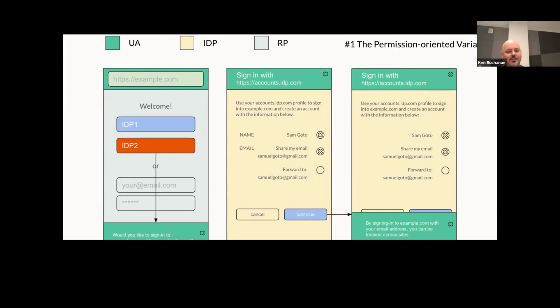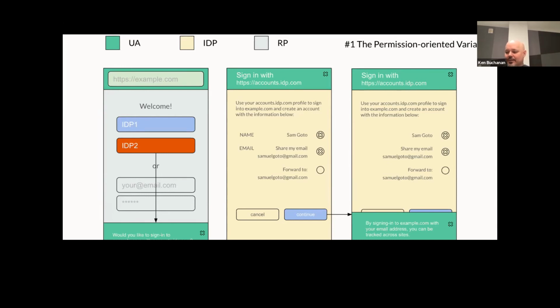There's some questions of, can we get that down to one? It's somewhat difficult, but it depends on some of the privacy trade-offs that we're willing to work with. And I should emphasize that when you return to the relying party and sign in again, those wouldn't necessarily be there because the browser is aware that you've already granted permission and things can be streamlined. So this is generally the sign-up experience, or if you're signing in with a new browser or a fresh profile, that you would have to see those.